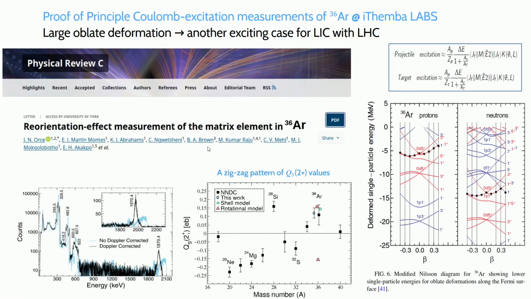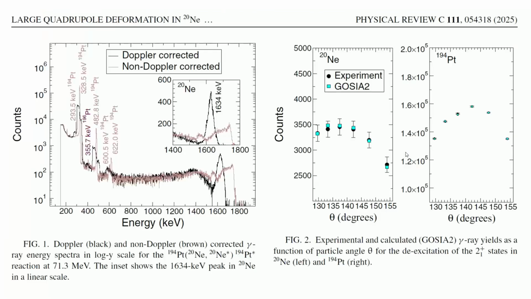And you can see here the spectrum. This is the gamma ray spectrum without Doppler correction. You see a little valley with little mountains here, and as you Doppler correct the gamma ray spectrum, for gamma rays coming from a beam at 10% the speed of light, it looks very nice, and you have a very nice background subtraction. And this is the data point that we have here for argon-36, a very large oblate shape, which can be understood by the lower binding energy for the oblate configuration in a Nilsson diagram. So that was a proof of concept.